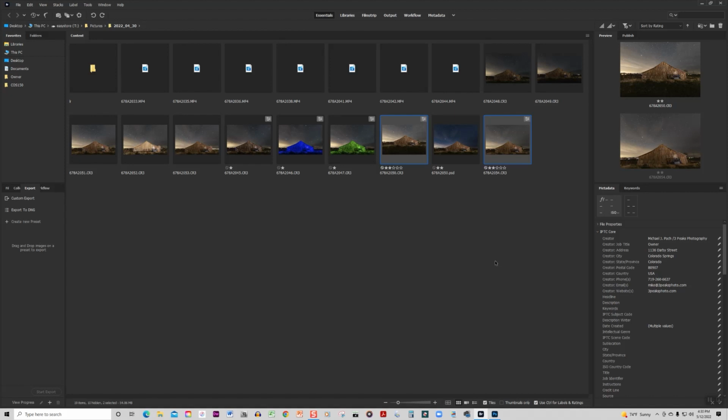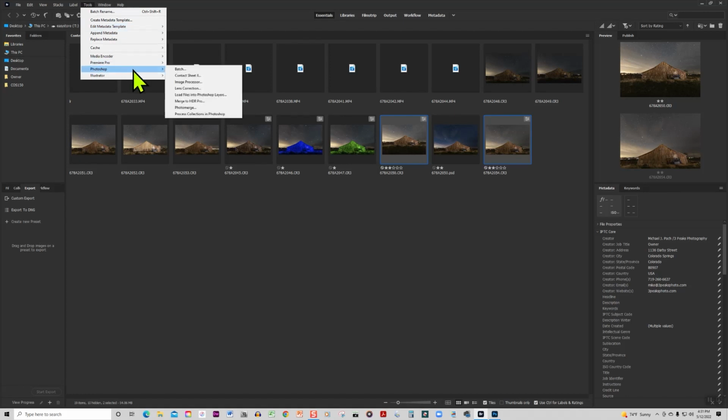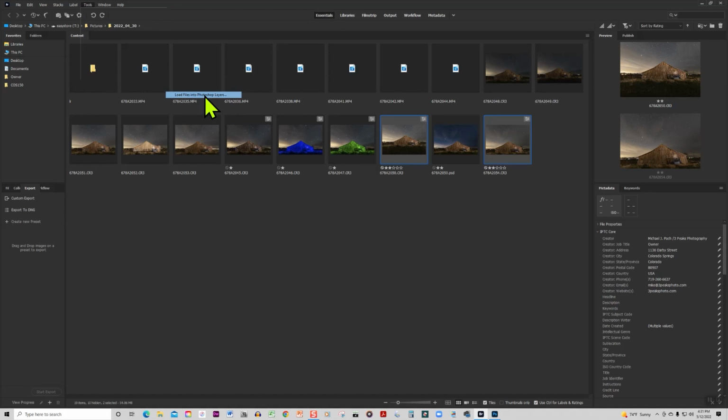We're going to do that later after we have our blend made, and we're going to use the Camera Raw filter inside of Photoshop. So one of the things that I like about Bridge is the feature that allows you to take files and put them into Photoshop. So I'm going to go to the Tools menu, down to Photoshop, and then select Load Files into Photoshop Layers.